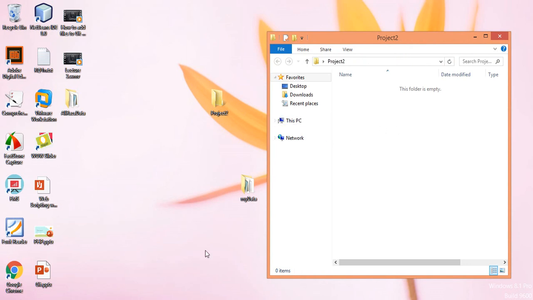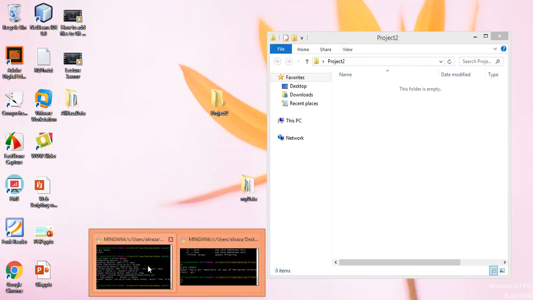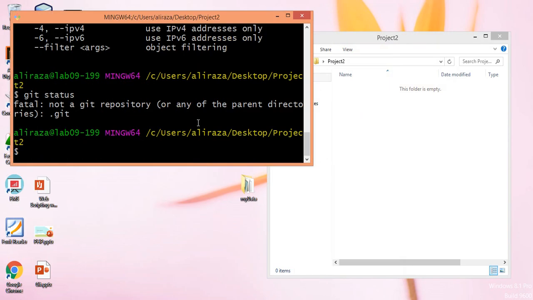So it's empty. So what's the mistake? Because we haven't specified the origin. Where is the origin? So let's go and specify the origin for this folder, that is, yes, project 2. So git remote. Okay, first let's clear that. Clear.